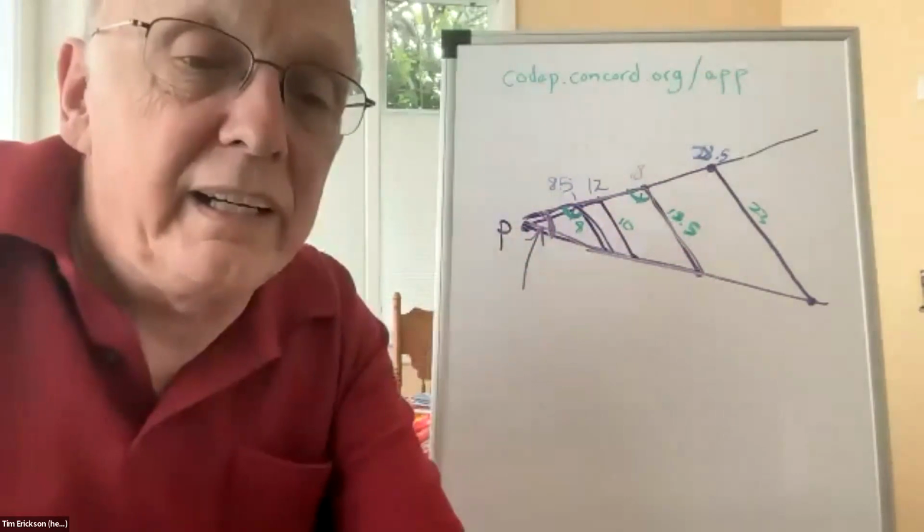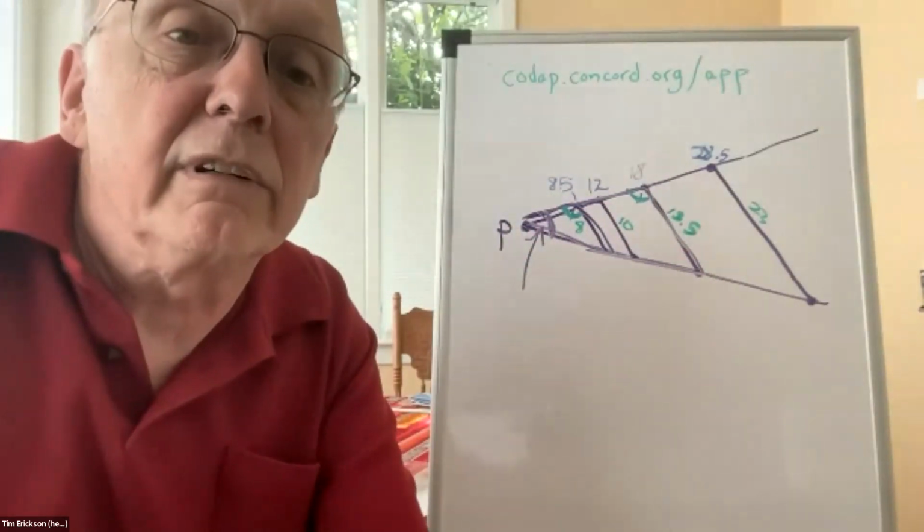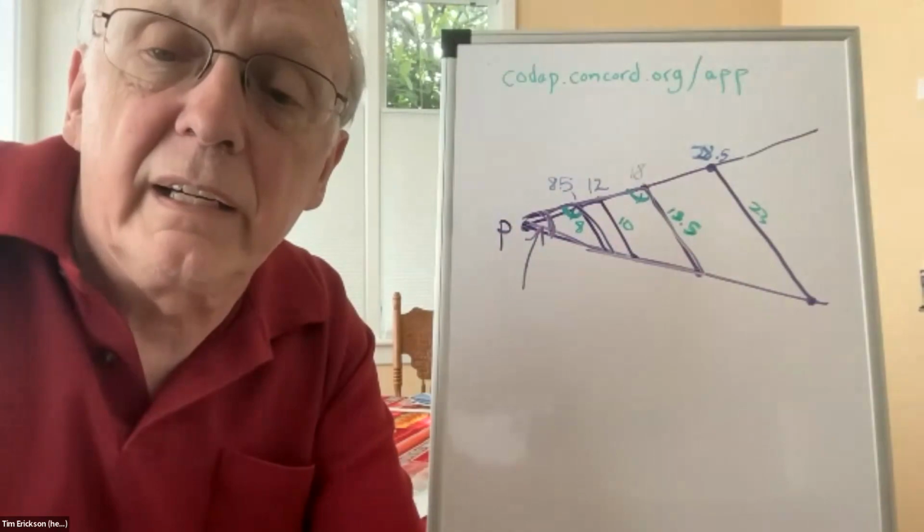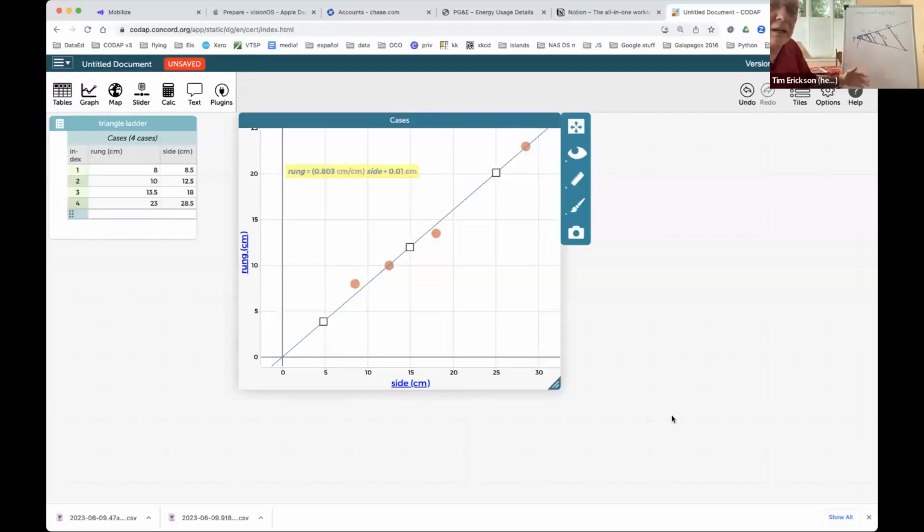and then we got a data-oriented explanation. I'm going to share my screen again really quickly so that we remember what this looks like. Look, we have a very strong relationship. It's linear. In fact, it's directly proportional. And this would enable us to make predictions about the future. If I had a side that was 100 centimeters, how long would the rung be? And the answer is 80 centimeters. We could imagine doing that and actually be using mathematics to make the prediction. In this case, we're just using data, but we also have the connection to geometry.